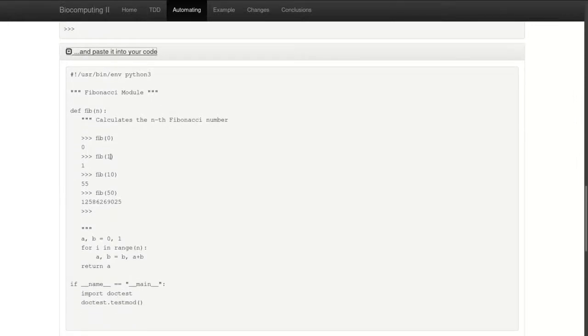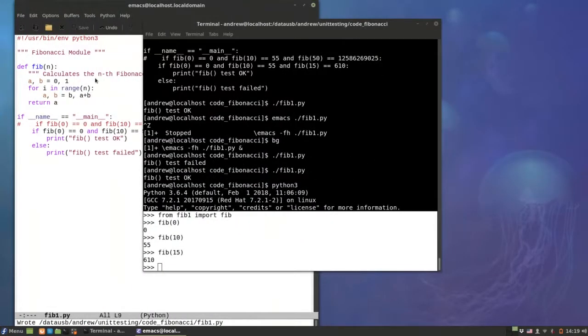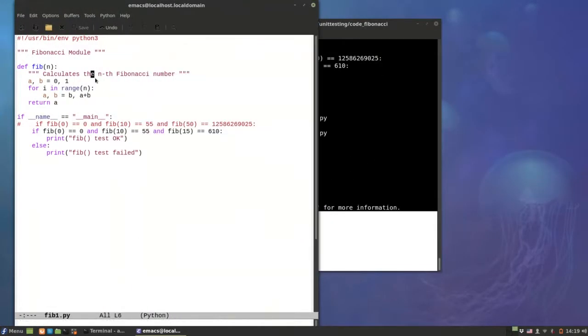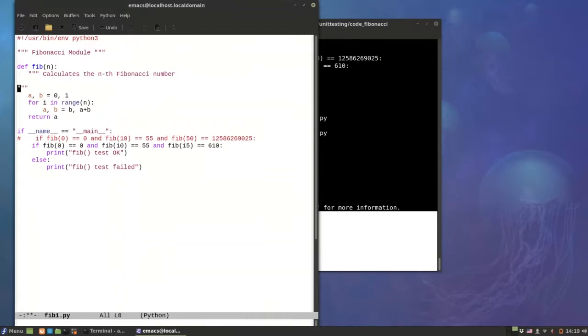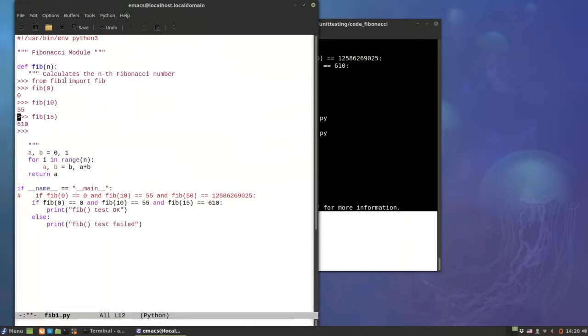And you can see here it just goes into the doc string. So let's add this into here. So I'm just going to make our doc string span a few more lines, and I'm going to cut and paste my code into there.